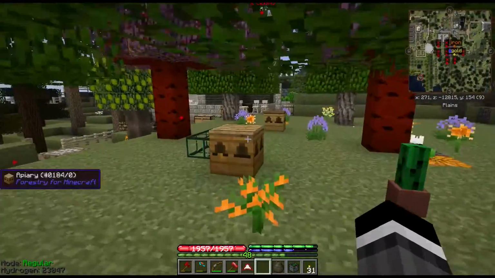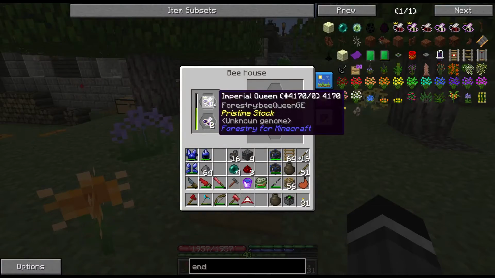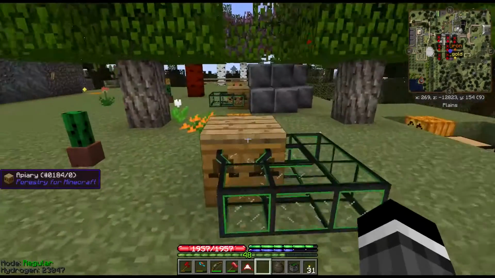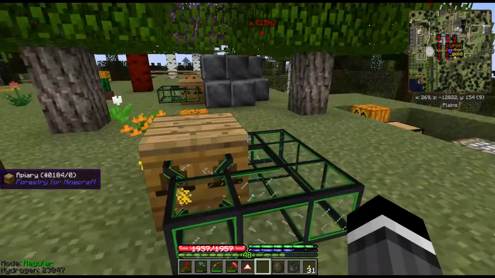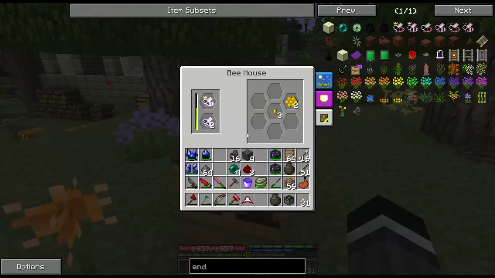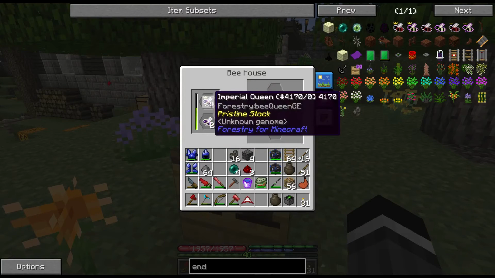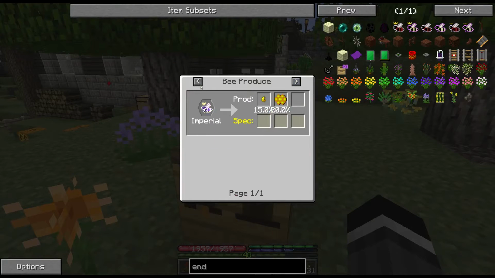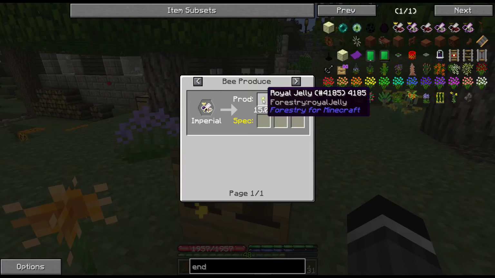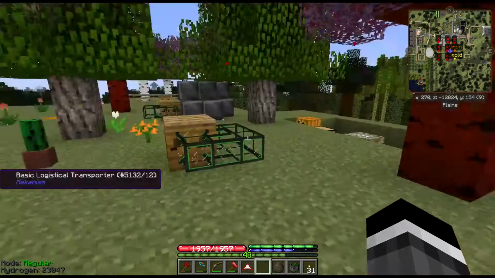Alright, the other update on bees, let me just go through and check them here. So this apiary with the automatic reinsertion thing actually got me imperial queens, or imperial bees, and that's the top of the line bee. There's no breeding, there's just production, and these guys make royal jelly. Now, top of the line down one path.